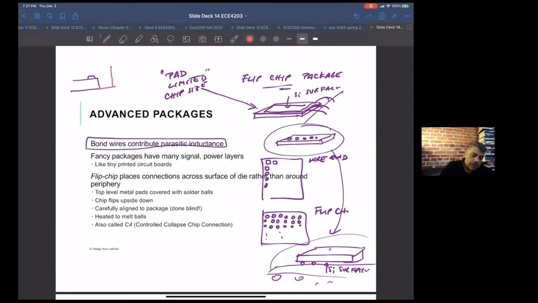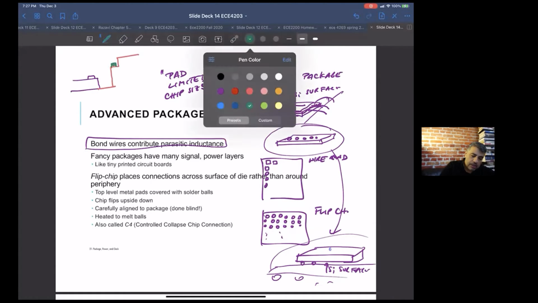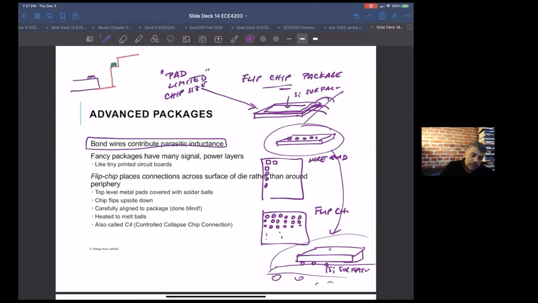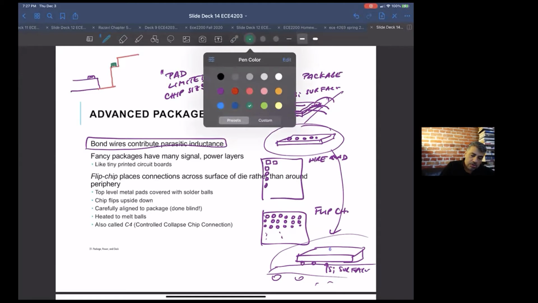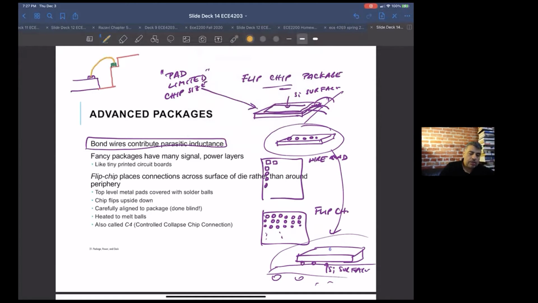So let's say it's something like this. And here's the pad for your package. And this is the pad for your chip. And let's say this is your wire bond, which you plugged in. Like I mentioned, this is like the width of a hair or something like that. I don't know, it might be 200 microns wide. And this distance, you'll actually be able to see this. This distance of this wire bond, this loop, is probably 1 to 5 millimeters.